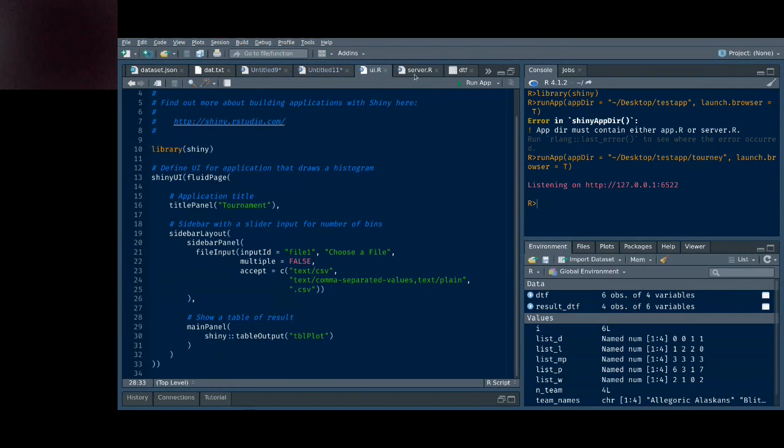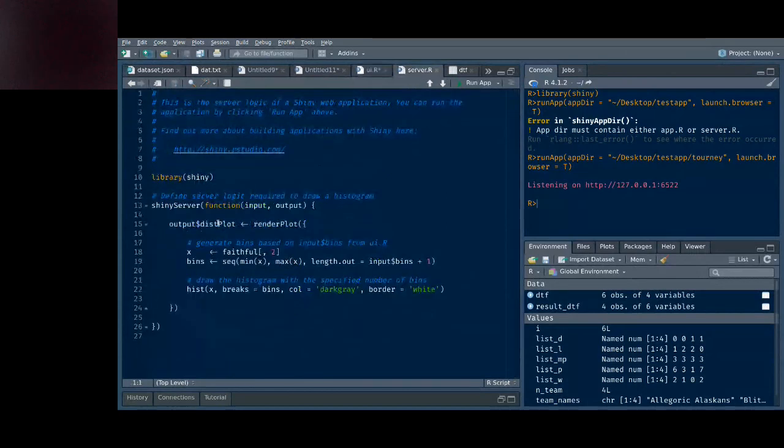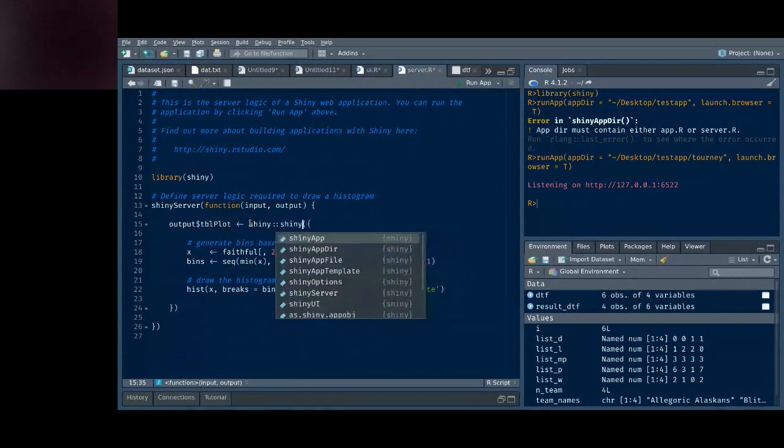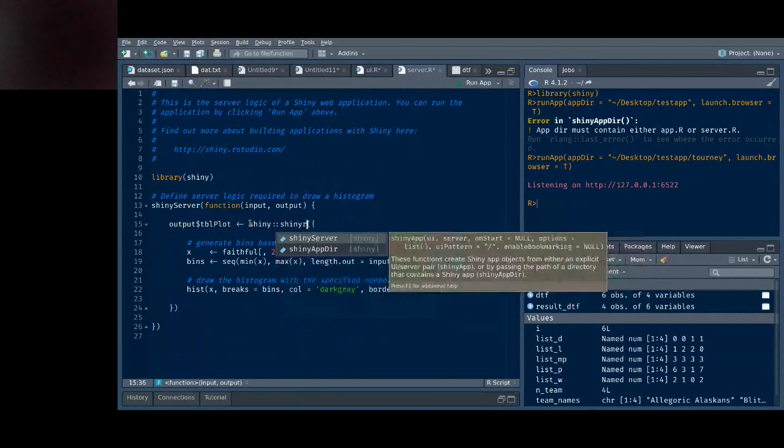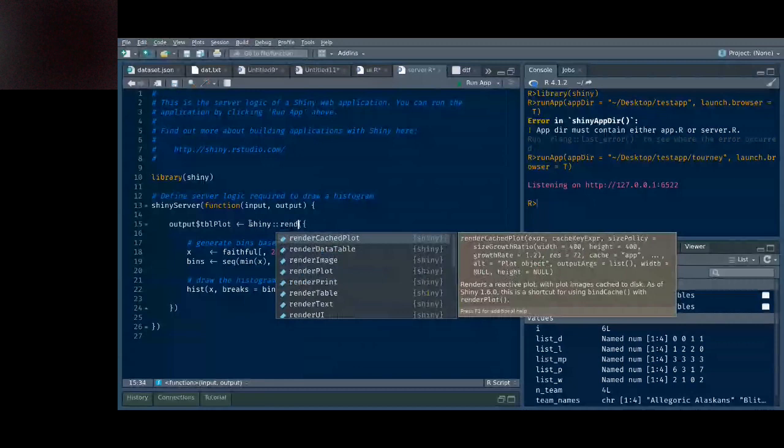And let's quickly jump to our server. Whatever is the output ID of our output widget here, the same goes by convention in the output dollar. Yeah, right. And we are doing a render table, basically shiny render table, right?